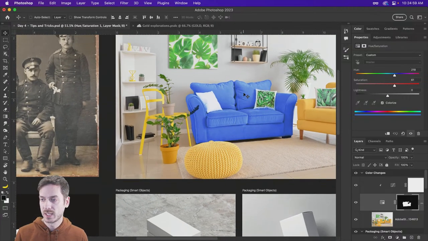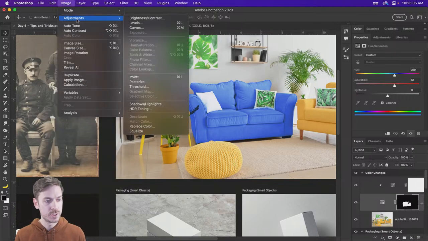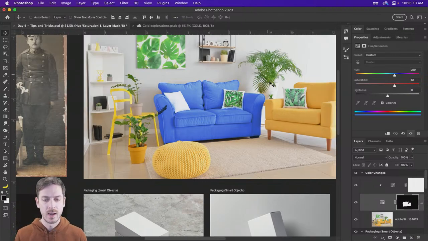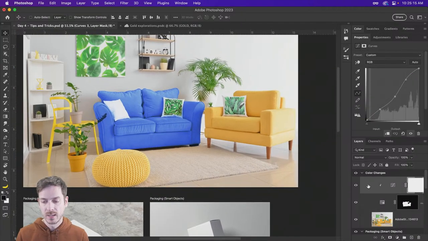Could you match the color to a specified swatch color? So there's a few ways to match color. Under the adjustments menu, there's Match Color somewhere down here at the bottom. You can also use a neural filter like Harmonize or Color Transfer. But one thing you can also do is, oh yeah, you can add additional adjustment layers.